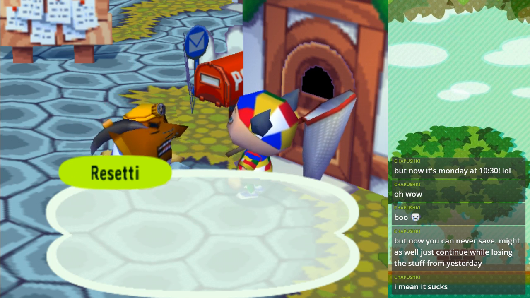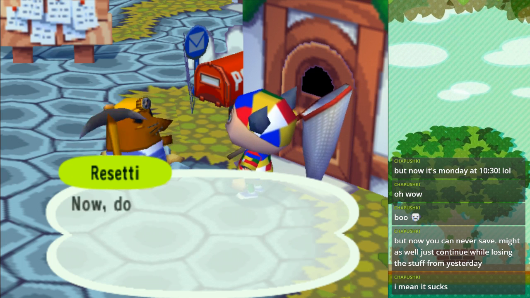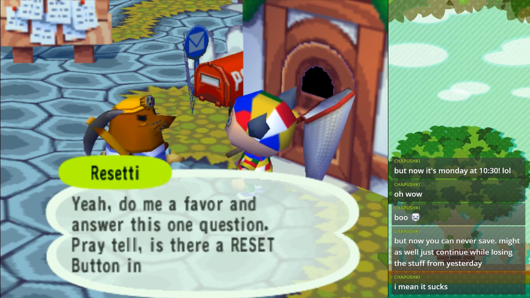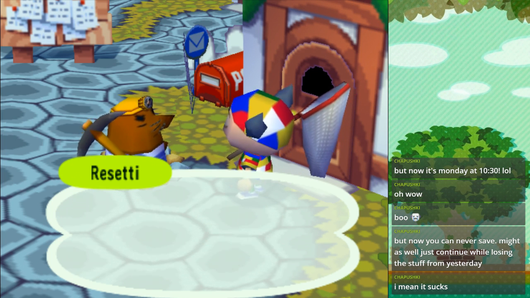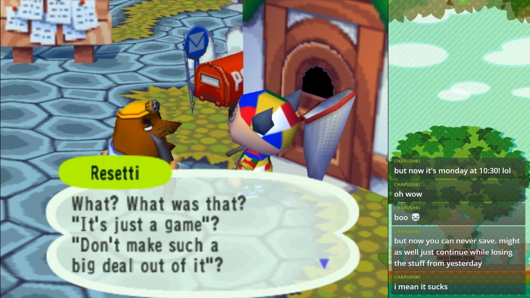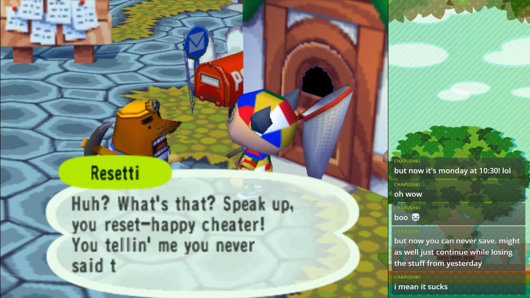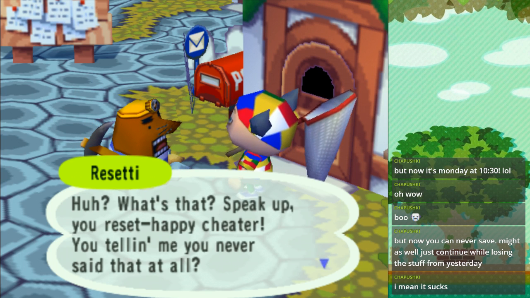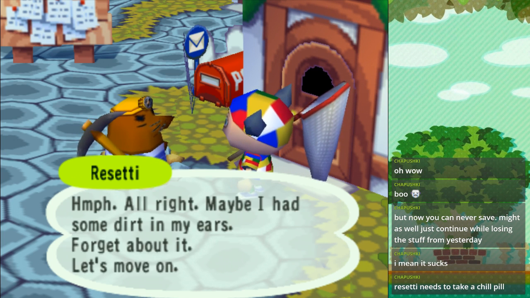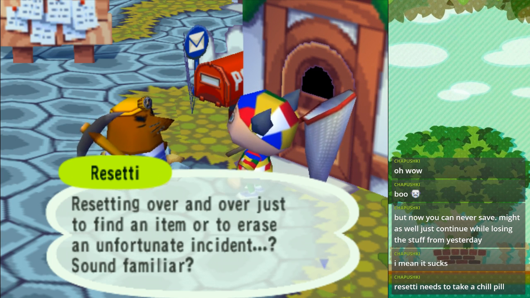You know what, Mr. Resetti? Whatever, it's not my fault. Well, you have to understand that machines break. Oh my god, I think Mr. Resetti is having a middle-aged crisis over there. I wish you could cancel all this talk to him. Do you remember the trophy in Smash Brothers Brawl with Mr. Resetti? Was it Brawl? I know, Resetti needs to take a chill pill. Jesus, he was so annoying in Smash Brawl.